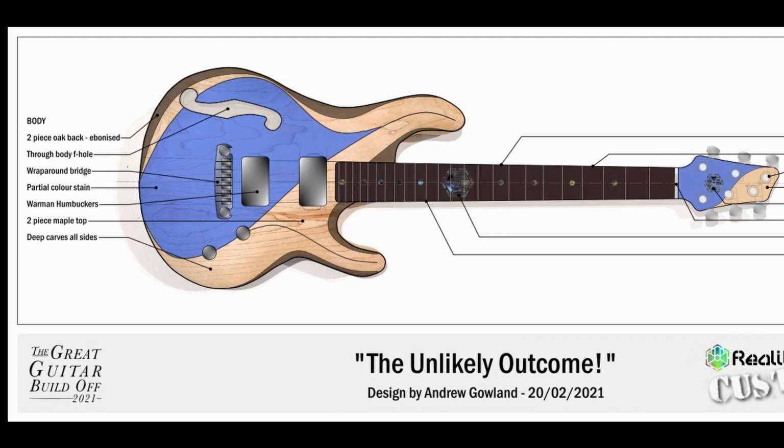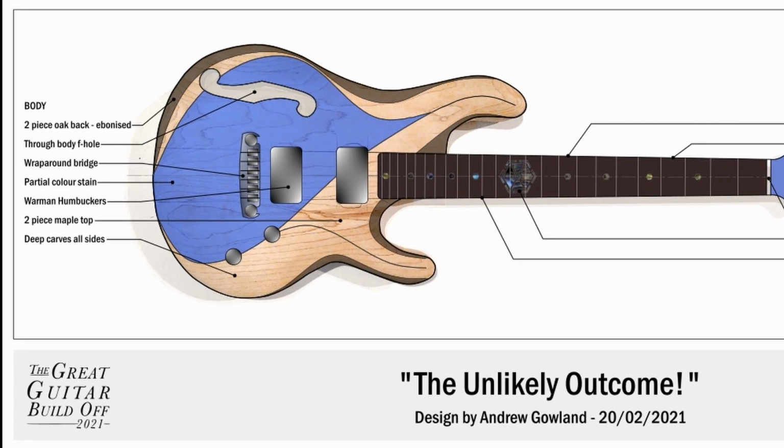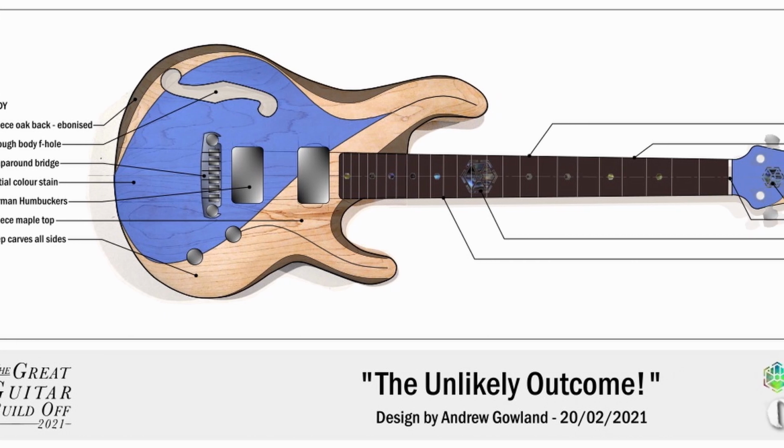One thing I should mention is the fake F-hole. As it serves no purpose, I've decided to accentuate it, making it a through-body F-hole. In doing so, I hope it may look a bit cool and act as a carrying handle. We shall see.